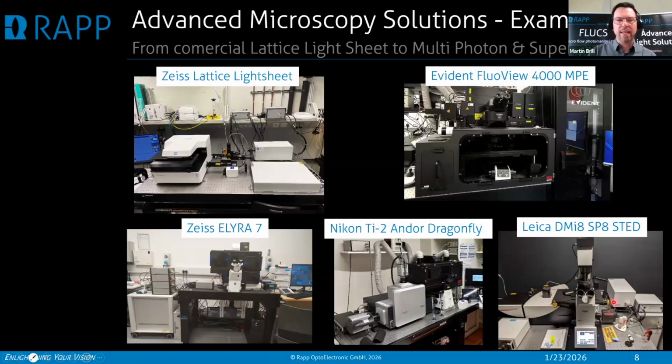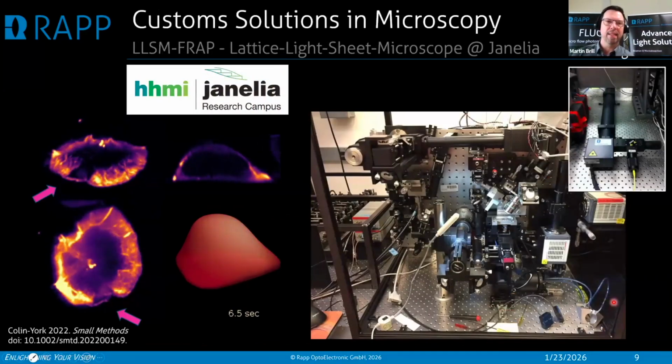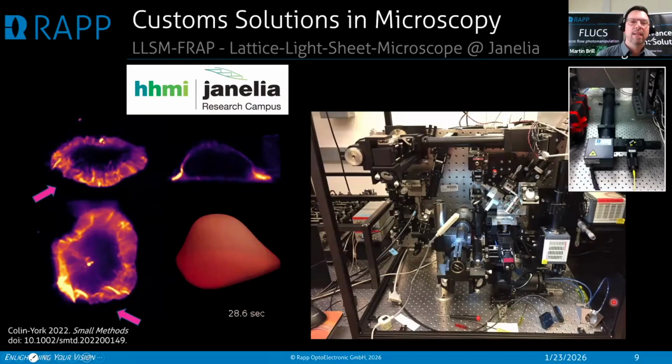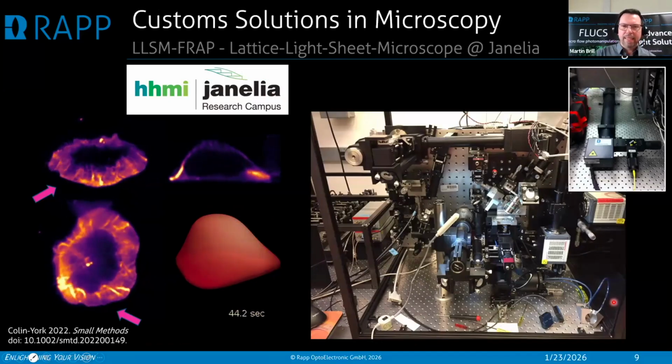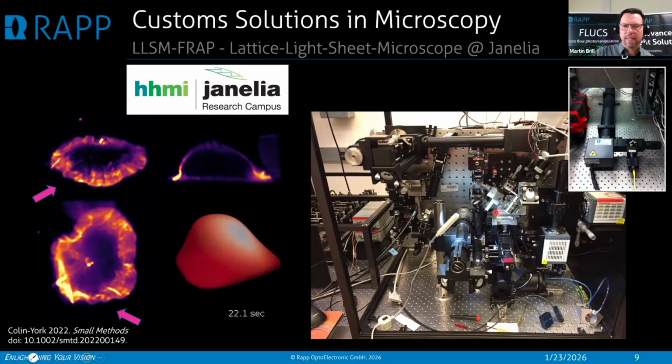And we are not even afraid if we get the request to put our system on something even more extreme. And that is, you might know it, the lattice light sheet from Nobel laureate Eric Betzig at Janelia, the HHMI Research Institute close to Washington, DC. And yes, indeed, if you take a look at the back of this system, there you find our photomanipulation scanner. So it gets in from the back and then is guided up here.